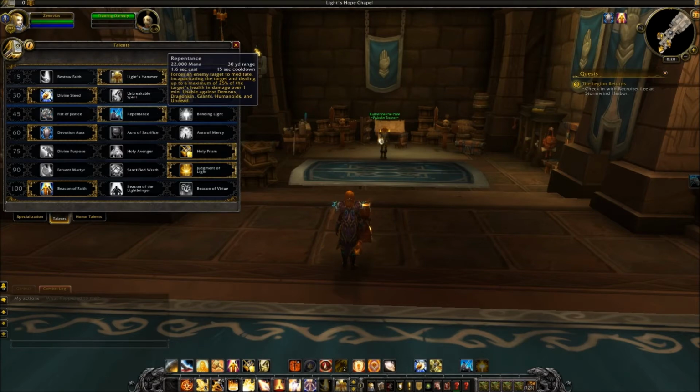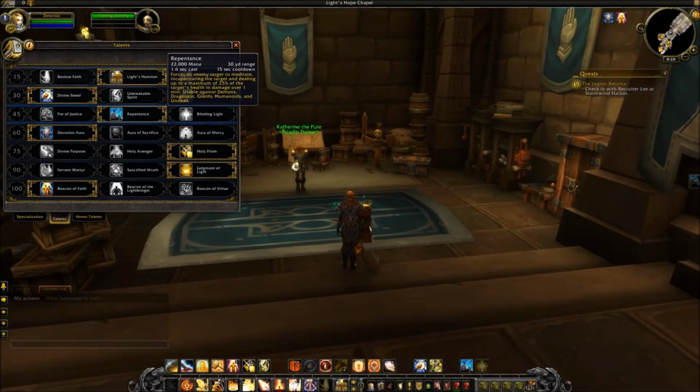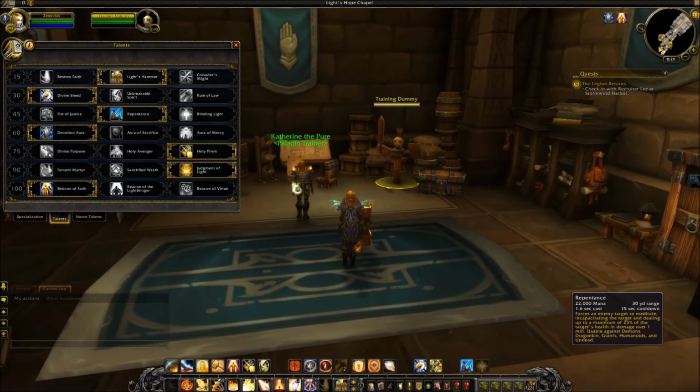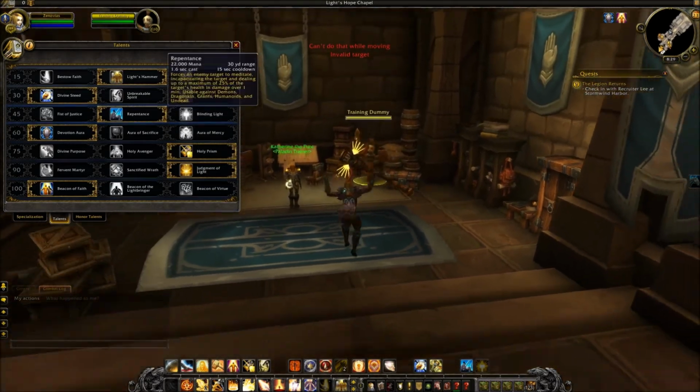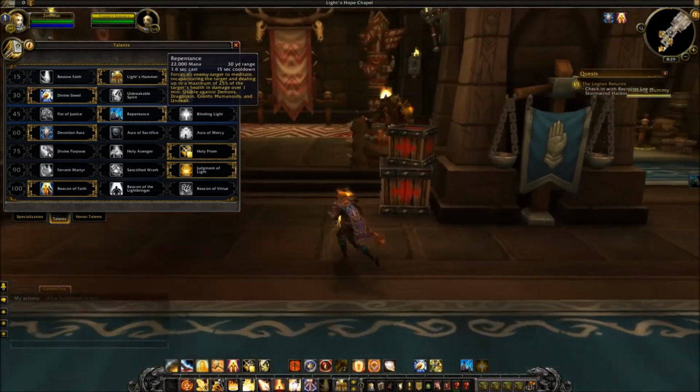Repentance, okay? Forces an enemy to meditate, incapacitating the target and dealing up to a maximum of 25% of the target's health in damage over 1 minute. I don't think I can display this here. It's an invalid target, but that's the big change there: it actually does 25% of the target's health in damage.